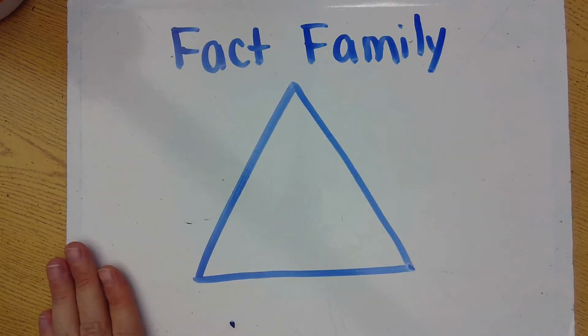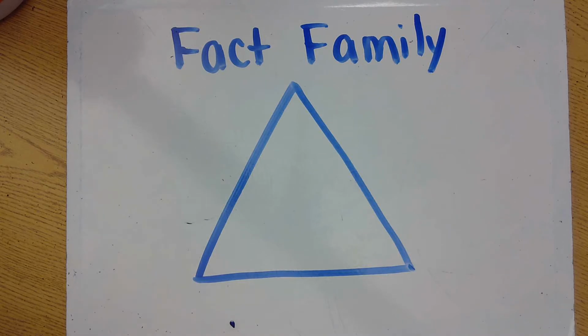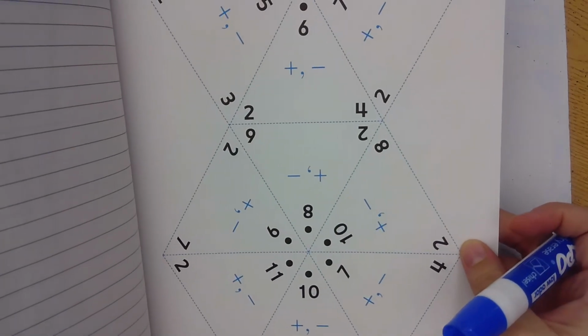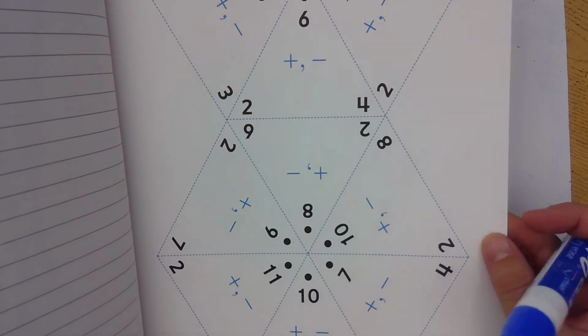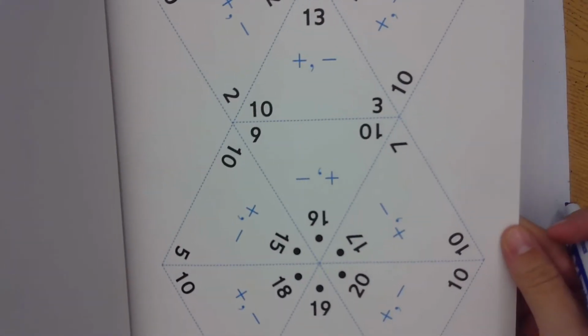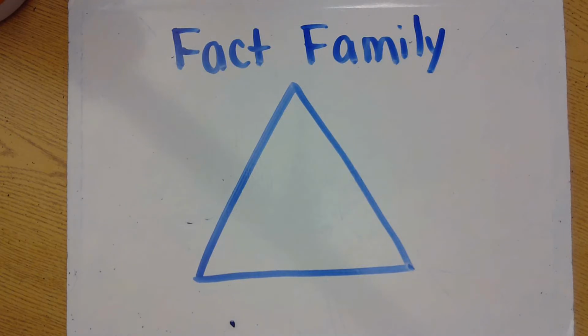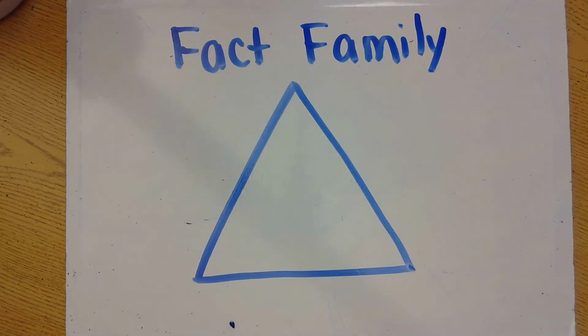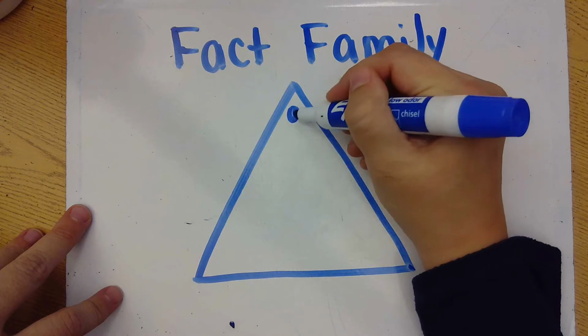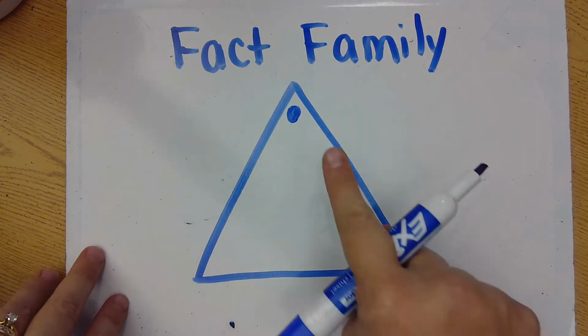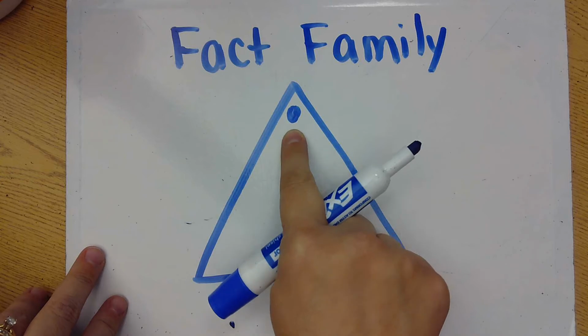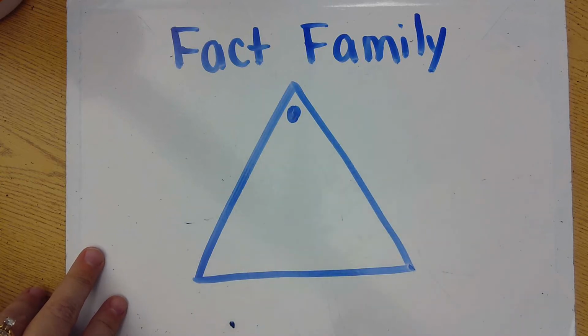Brilliant, right? You actually have some fact triangle examples in the very back of your math journal. They look like this. They are cards, and on each card, there are many different fact family triangles. Let's go ahead and talk about what those mean. When we look at a fact triangle, we see a couple of different things. I see a dot at the very top. The dot indicates the biggest or largest number on the card.